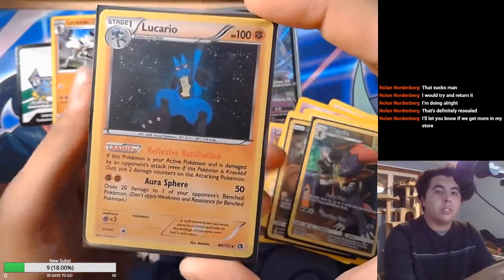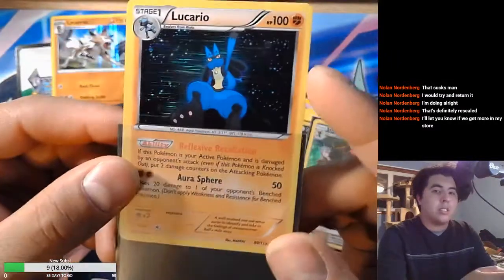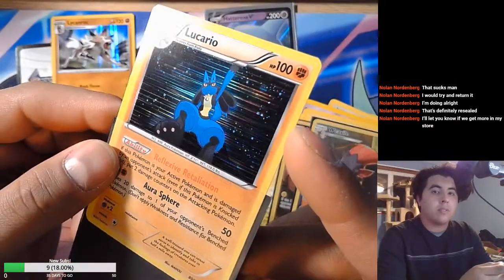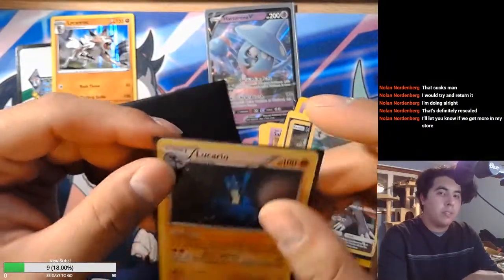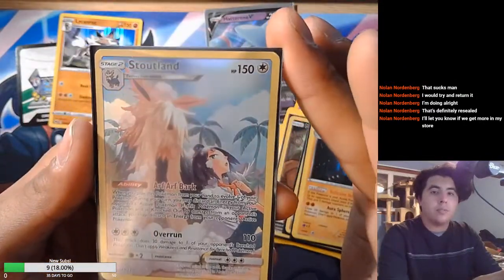Lucario. So this one I definitely picked up for the sole purpose of how the background looks. Just amazing. Amazing design. I just love how bold the artwork is. And lastly, a Stoutland secret card.